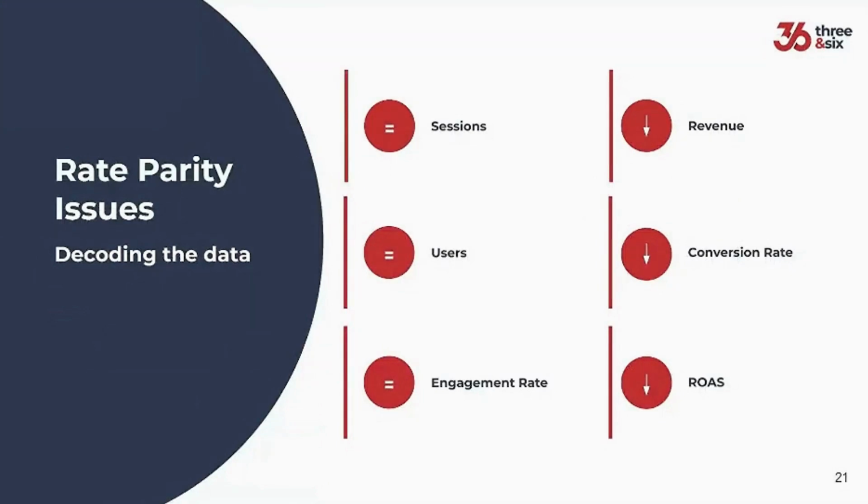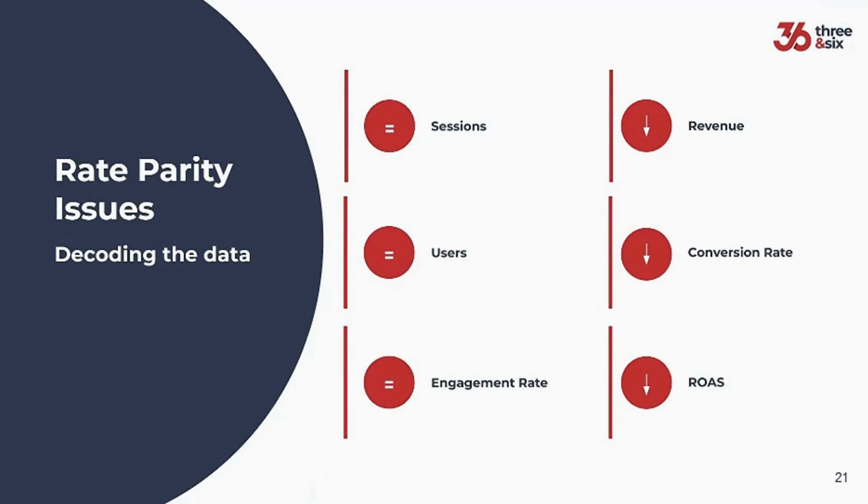So think of a situation: things are going great, you've been looking through your Google Analytics month to month, and then this month you notice that your sessions, your users, your engagement rate, everything all looks the same. It's all about equal. There's no real deviance or variation from month to month. But what you are seeing is that your revenue is down, and your conversion rate is down, and you've got an issue. And it happens quite frequently, often scratching our head, wondering what's going on. We've not changed anything. The channels are all the same. The traffic's coming in, but we just don't seem to be getting bookings at that final hurdle. When someone's actually going to get the credit card out and make a booking on the direct channel, it's not getting there. And what we're often seeing is this is down to a rate parity issue. It's a very generalized, broad issue.